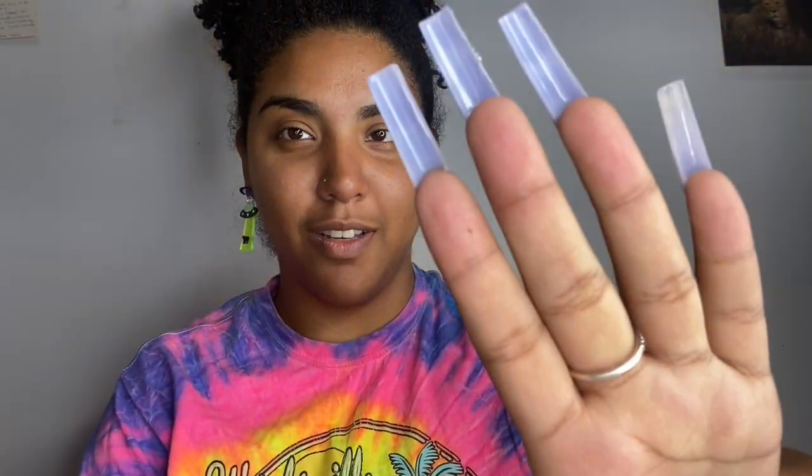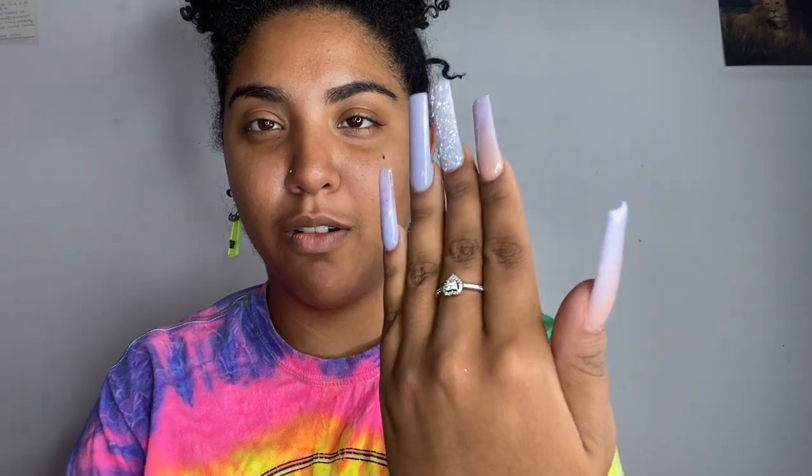So let's start off with the fact that I have Cardi nails. Look at the length on these guys. Honestly, I still don't know how I'm doing half the stuff that I'm doing, but it's okay. I just found a new nail tech and she is shapoppin'. So if you're in the New York City area, definitely let me know and go ahead and follow her.